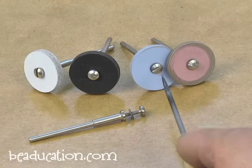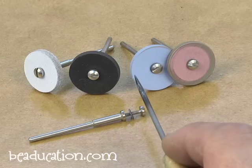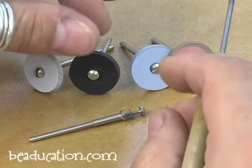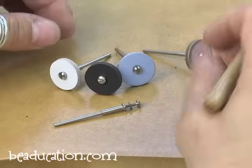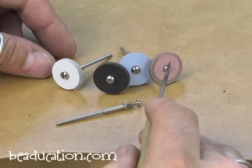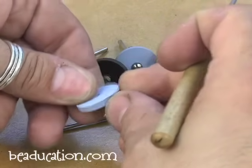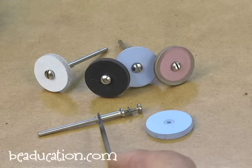Let's meet the polishing bits we're going to use. I've selected bits that are as home-friendly and clean as possible. These are called silicone polishing wheels — made of a rubbery material that can flex. They go from coarse to fine: white is coarse, black is medium, blue is fine, pink is extra fine. They come as unmounted discs that need to be put onto a screw mandrel — specifically a reinforced screw mandrel that helps prevent bending while you work.